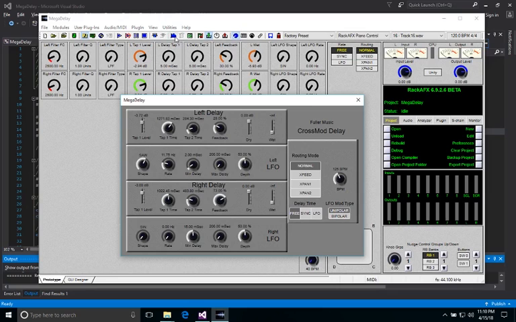Here we go. So this is what the dry signal sounds like, and I'm going to put these knobs somewhere. Okay, that's the actual audio style. So I'm going to pull up the left channel's wet.